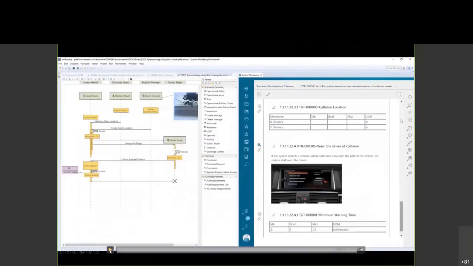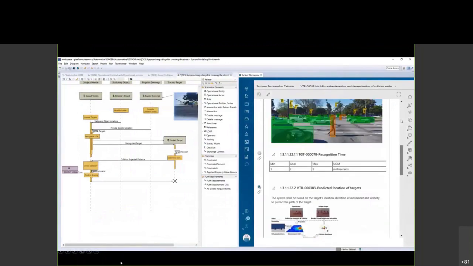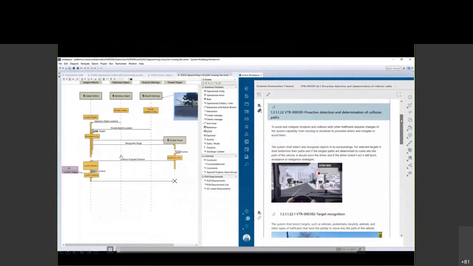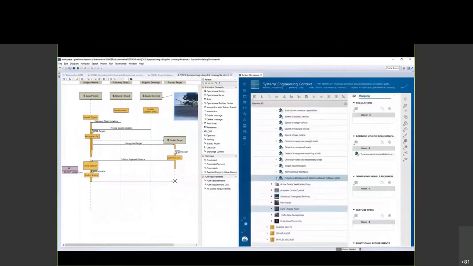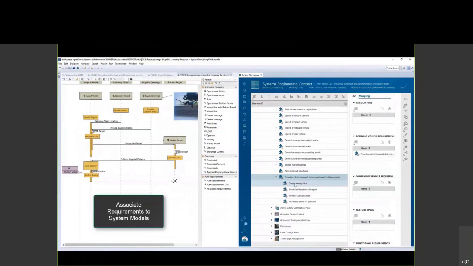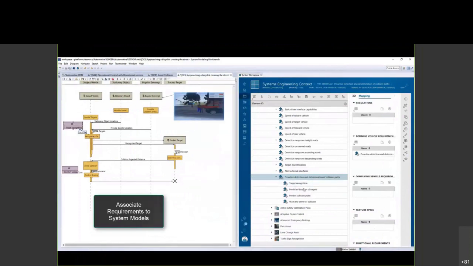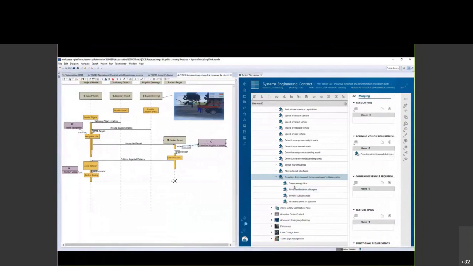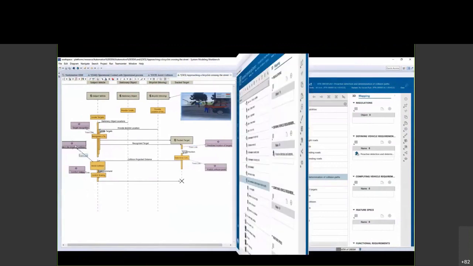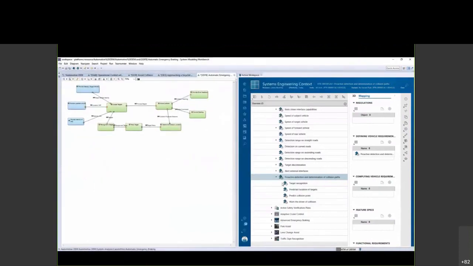So let me show you a quick example. Again, starting with a view on the left on the SMW model. In that case, we show sequence diagrams of the system. The system is an autonomous driving system, and especially the feature we are going to discuss is an adaptive cruise control feature. So what we are simulating there is some new requirements. We had an ACC part of the ADAS system, but eventually we need to augment this ACC with some additional capability. So in that case, it's about collision mitigation.